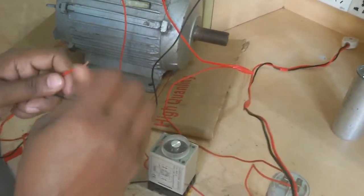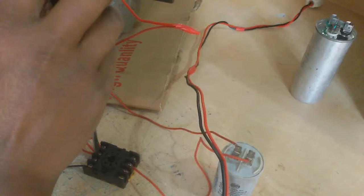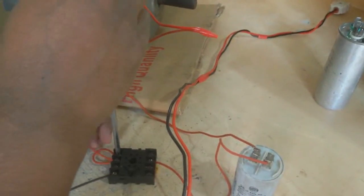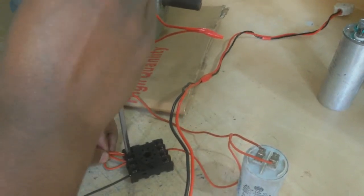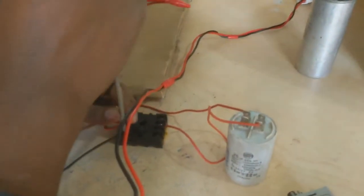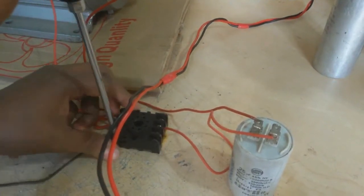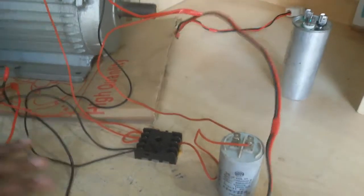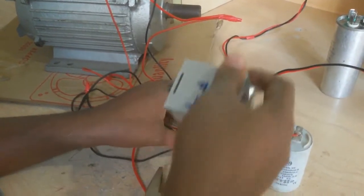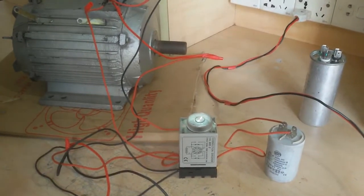Now I connect my phase wire to the timer side. You can also connect here and here, but I connect to this timer side. Connect a neutral wire with the timer neutral wire, timer A2 coil. Now I get supply and test this motor.